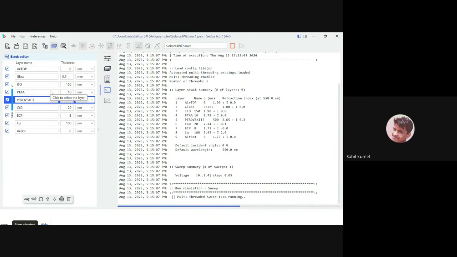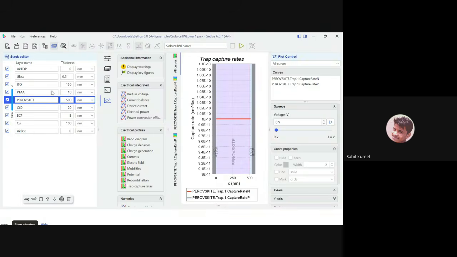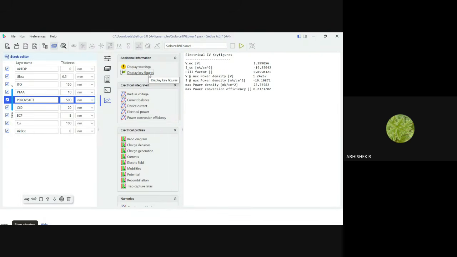Therefore the tabs are given, and I think it will be helpful for defects and different things. Sir, if we remove the defect analysis, what are the drawbacks?